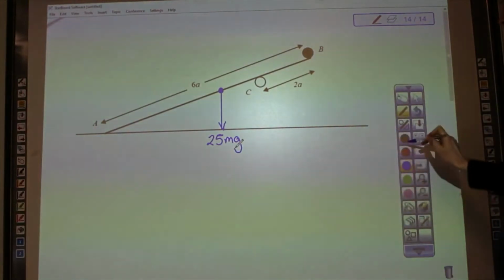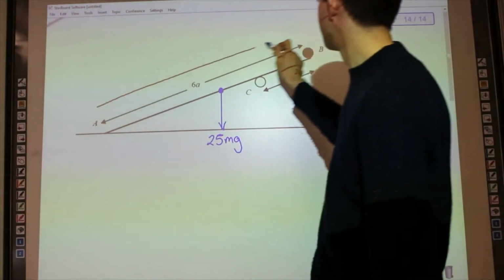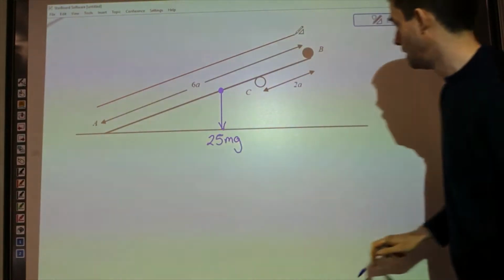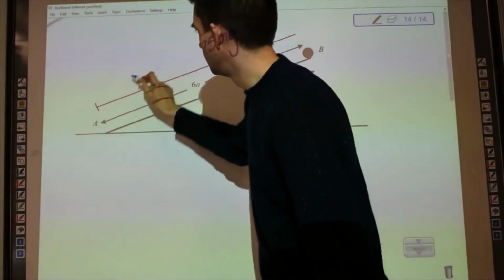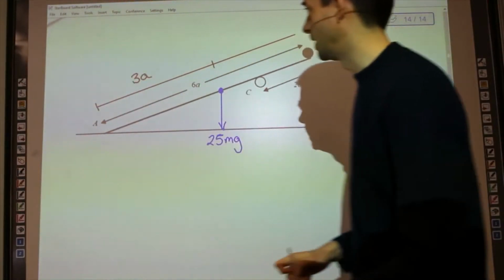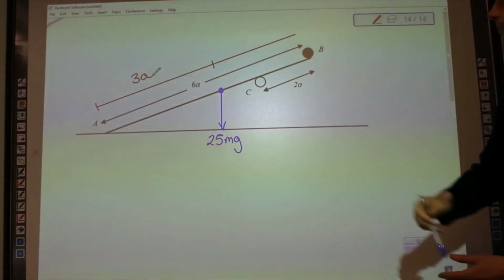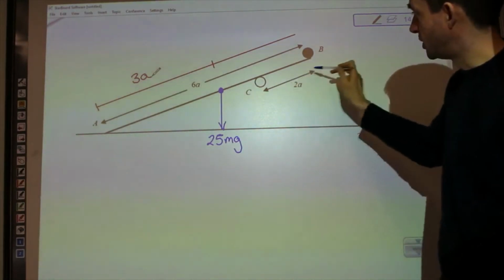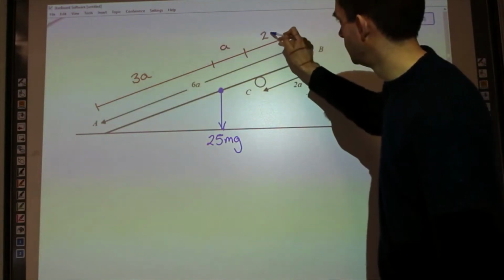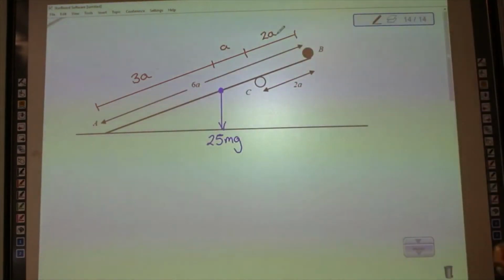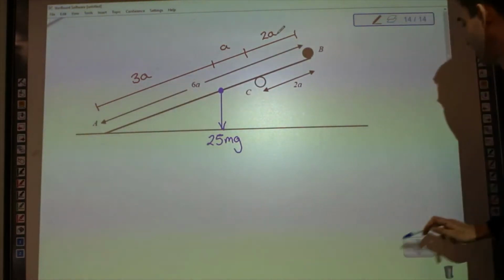We know that the whole length of the rod is 6A, so what I'm just going to do is another one there, because what I need to indicate there is that the distance there is half of that, it's 3A, because this is a uniform rod and it's therefore halfway. I can see that I've got a distance 2A here, so I'm just going to split that bit of my length into A, 2A, to show that overall I've got the 6A, and then I can use those lengths later as and when I need to.